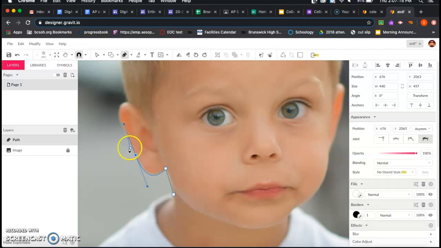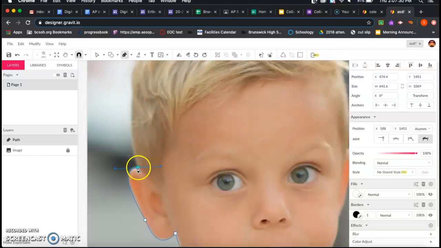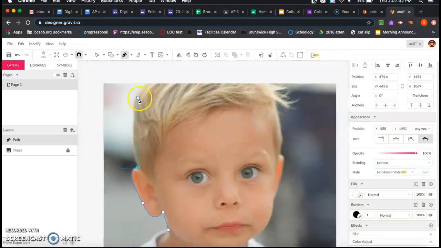So the ear starts to change direction and comes back around. So I make that next anchor point. Then I'm going to click back on my last anchor point to get rid of that curve so I can create the curve myself. And I'm just going to go around the ear, click back on that last anchor point. I'm going to go around the hair as well. We'll eventually go back and make this hair color instead of skin color when we get there. But I'm going to just click at the top here, go across and make a straight line.